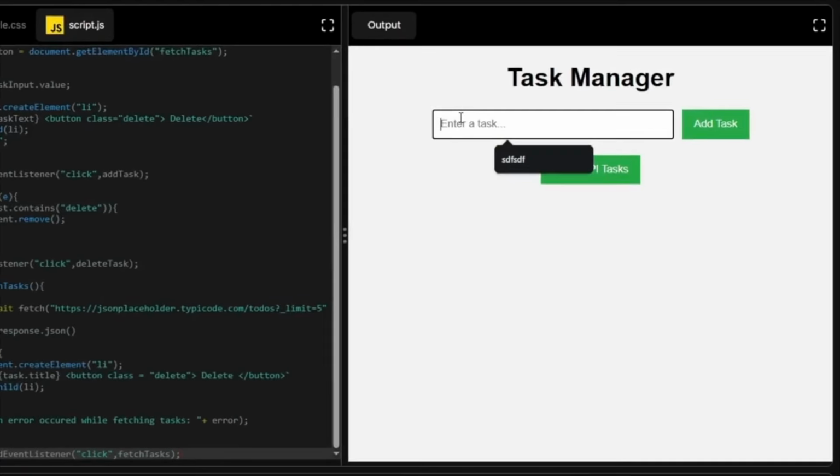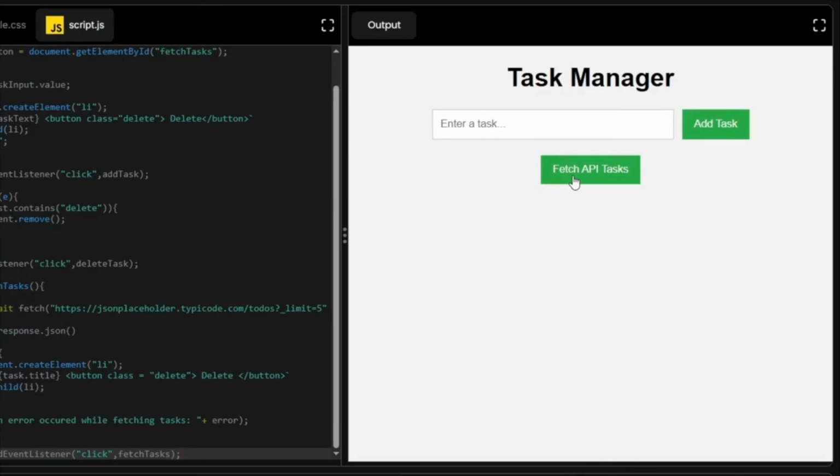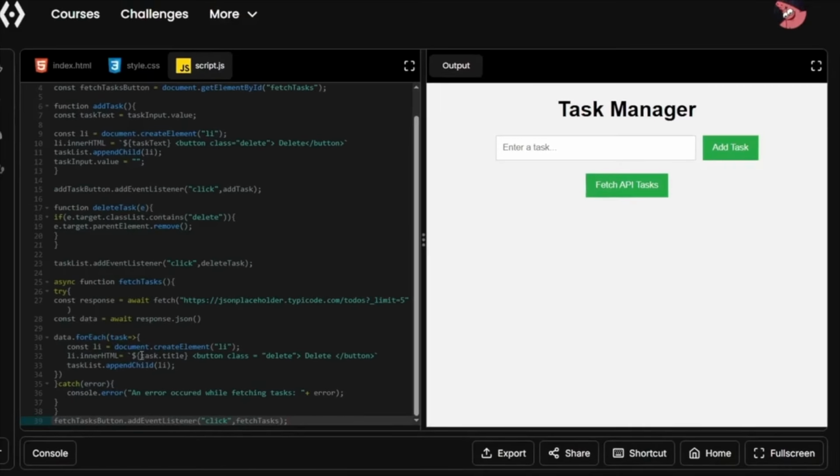So let's say finish the project video and add tasks, so it has been added to our task list, and then delete, so it is being deleted as well. And let's see if our newly created fetch API task or fetchTasks function works.